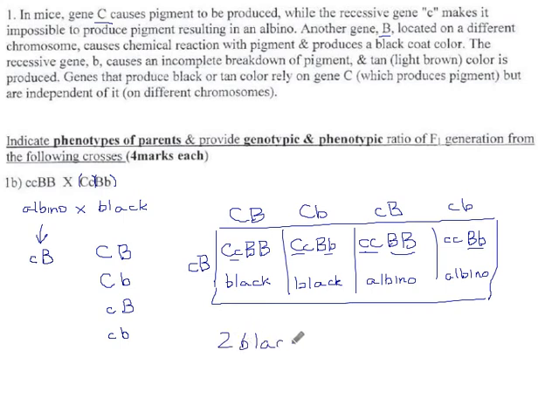2 black. Now there's something wrong with what I'm writing right now. If you've noticed that, good for you. Saying a ratio is 2 to 2 is like writing a fraction 2 over 2. You should reduce that. Divide both numbers by 2 and you can say the ratio is 1 to 1. As in for every 1 black mouse, you should get 1 albino mouse.